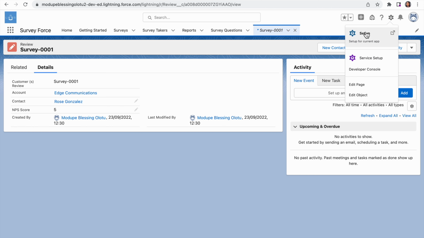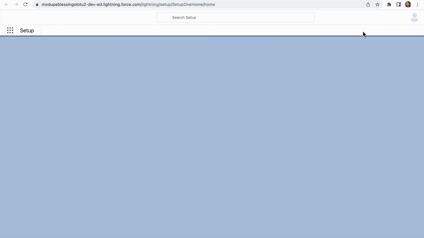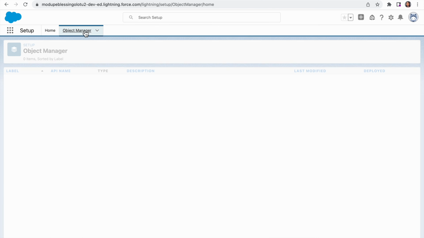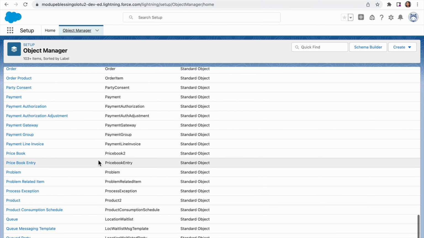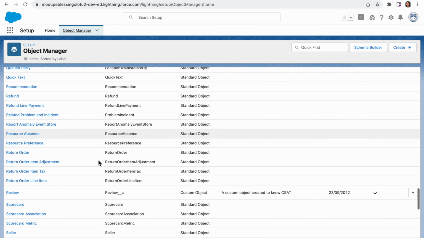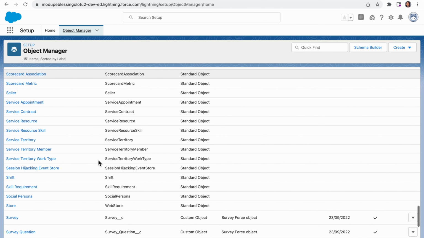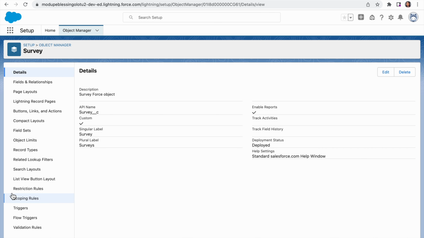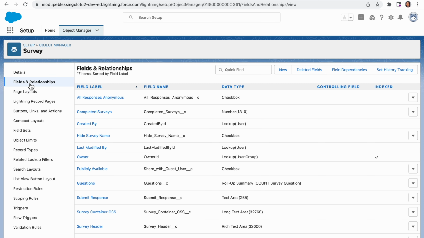So now I've got this, and I'm just going to go to Setup just to see. I'll go on Object Manager. Yes, now Survey is there. Remember, this is not the one I made. Now let's check on the Fields and Relationships to see what we've got here.